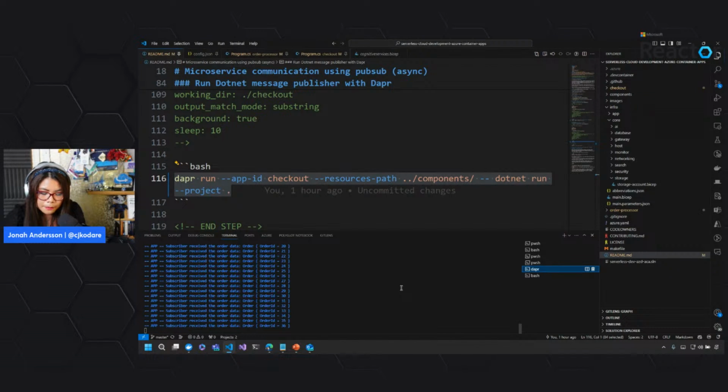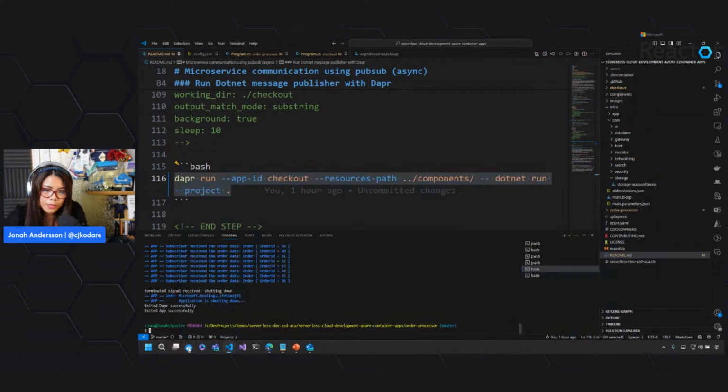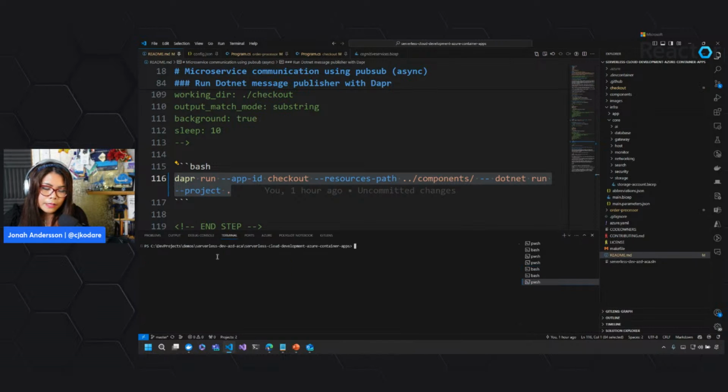So I'm just going to stop it. Control C. So it had actually Docker containers locally. So let's just say I'm done developing it. I'm satisfied with my testing with the pub sub. I got the logs that I want with those 50 orders. I canceled it on 36. So what I can do now is the deployment to Azure. So I already have the template, everything.